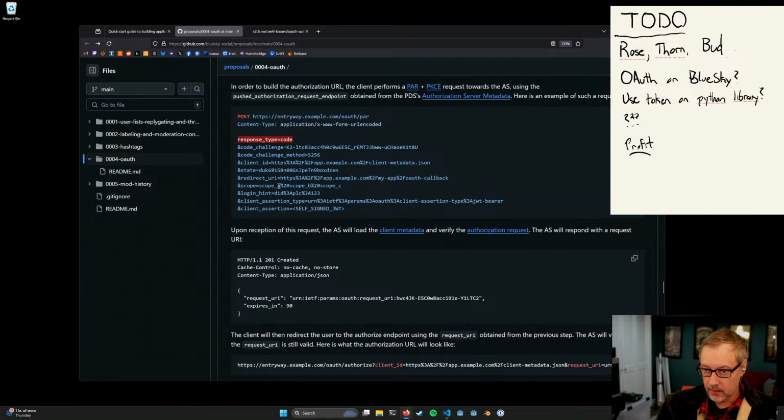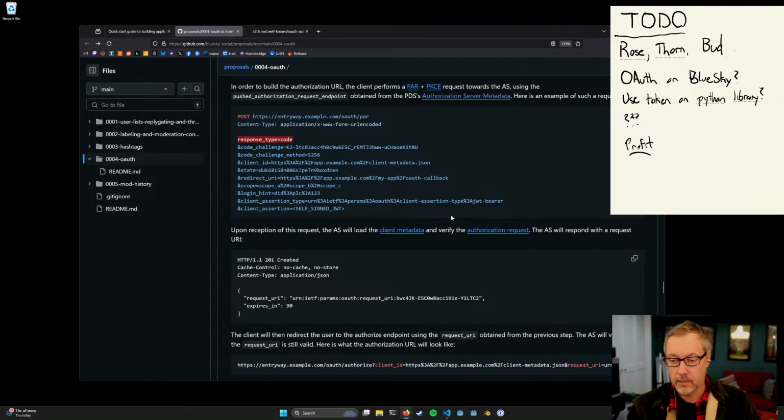A state thingy. Redirect URI. Client assertion type. This is JWT bearer, and then we have a self-signed JWT. Great.